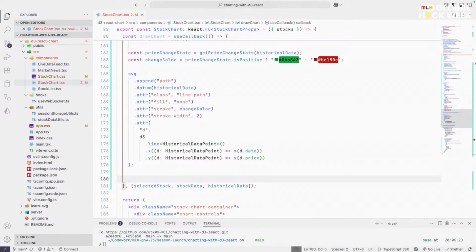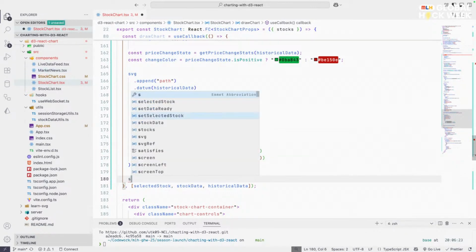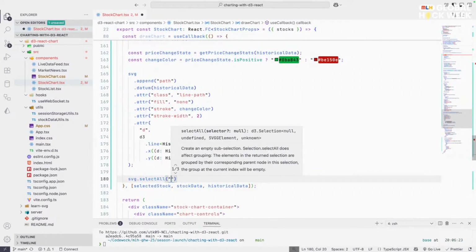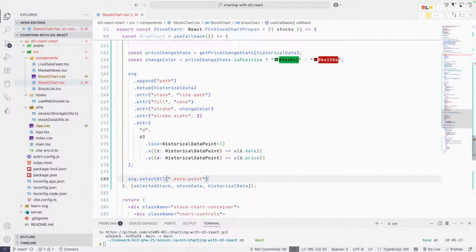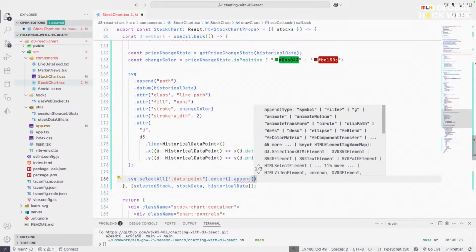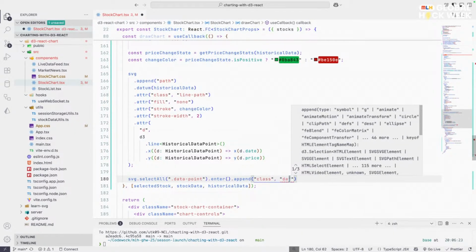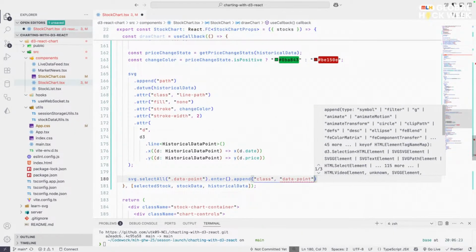So we show svg dot select all dot data-point, which is a class which will be unique, dot enter, dot append, and we append the class which is data-point.